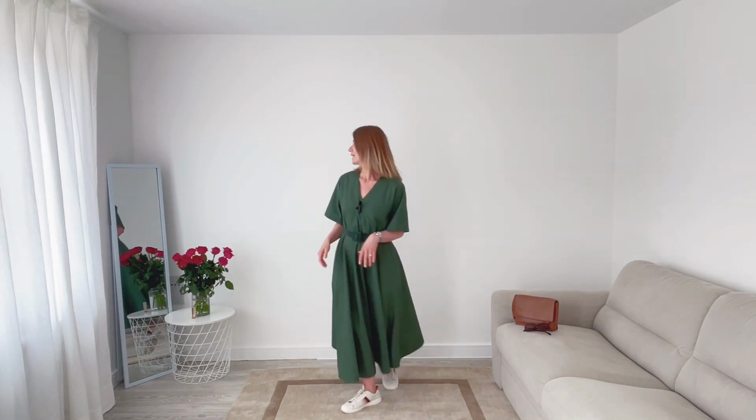So, what is it? This is 100% cotton that I bought on myfabrics.co.uk, it seems to me, but this fabric was sent from a German fabric shop, and I love it so much. And it's green. Green is my favorite color. I have green eyes, so this is the best color for me, I believe.